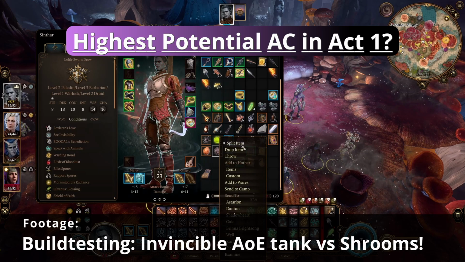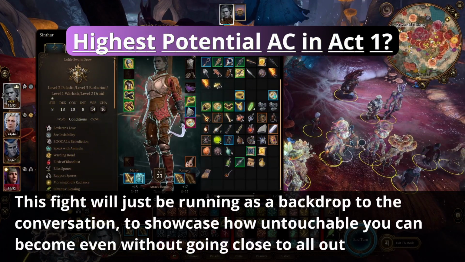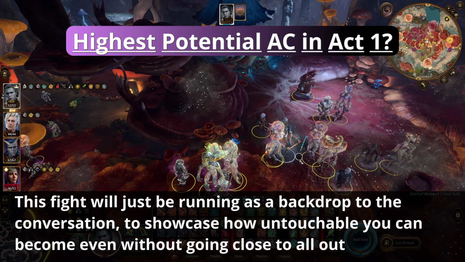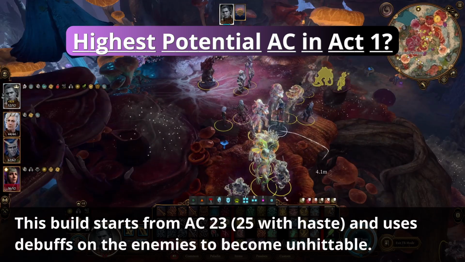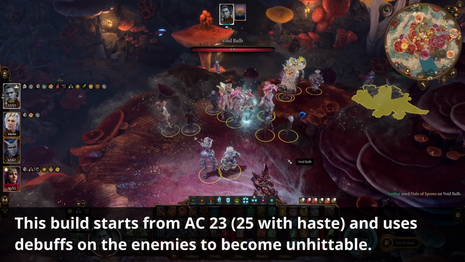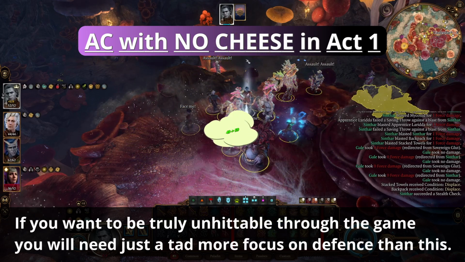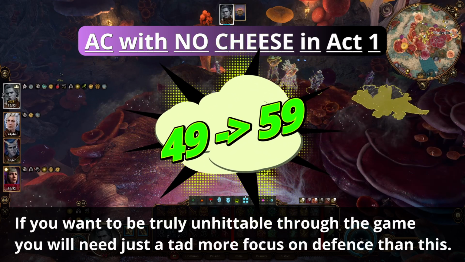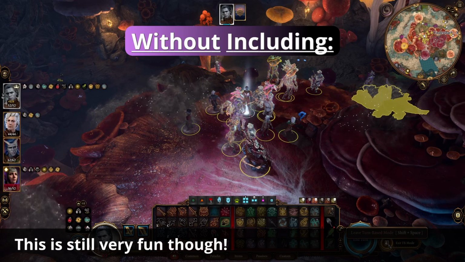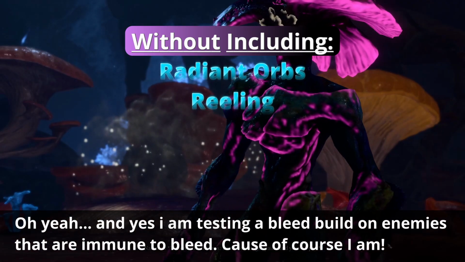In Act 1 of Baldur's Gate 3, what do you think is the highest potential armor class you can theoretically reach? 40? 50? 60? Or maybe even 70? Depending on how much nonsense you're willing to put up with, the correct answer can actually get as high as 69. And even if you won't put up with any nonsense whatsoever, you can still get to armor class 49 right there on the sheet, potentially rising as high as 59 if anyone was capable of hitting us at those numbers. And yes, this is without including penalties to the enemy's attack rolls, like Radiant Orbs, Reeling, and the like.